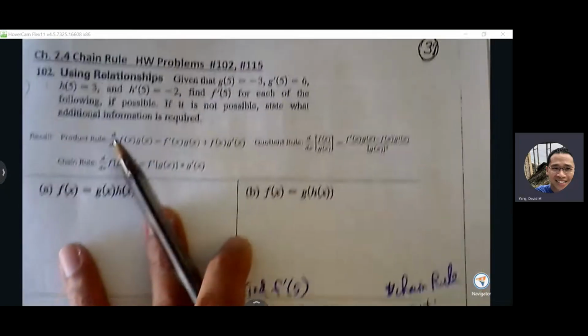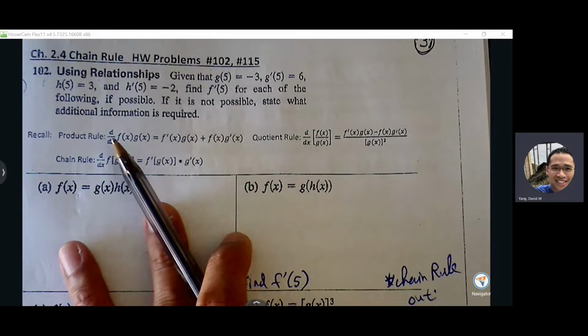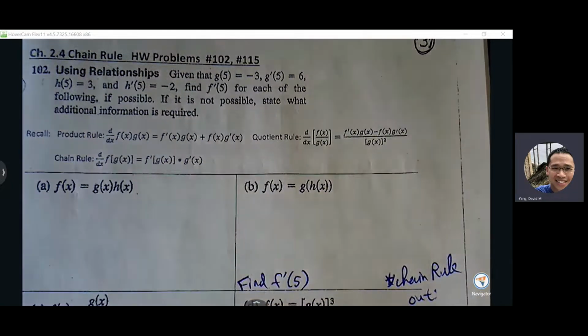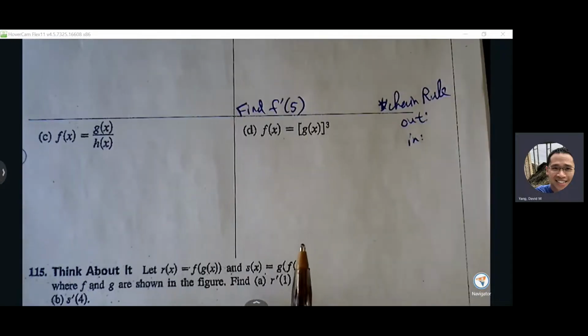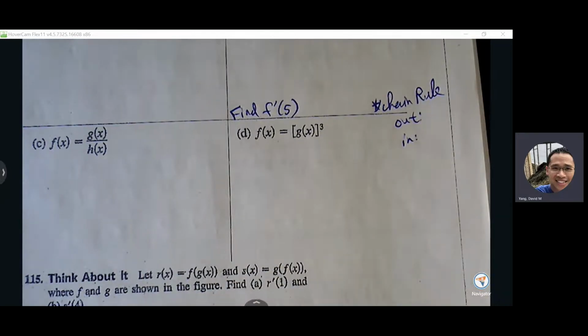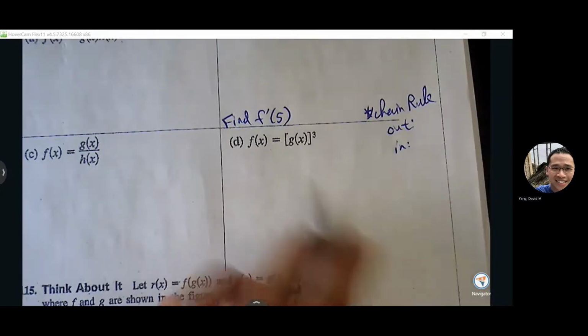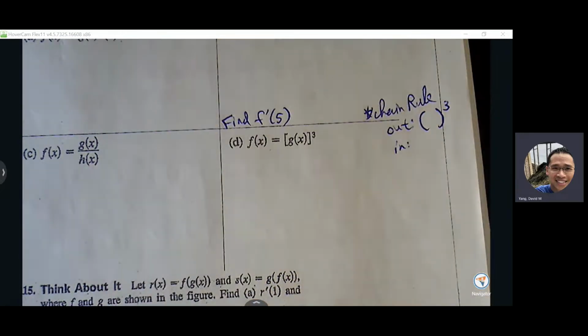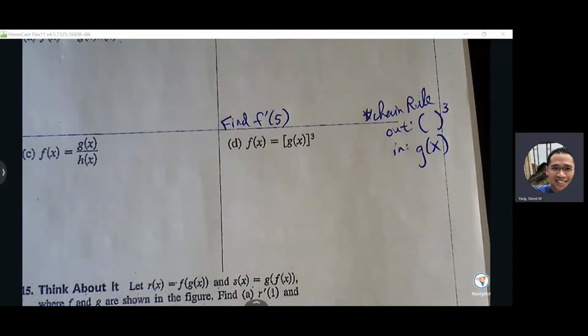Okay, so this is in the chapter 2 packet that you guys have. And then we'll move into that test review packet in a little bit. So page 39, oh, sorry, page 39, numbered part D. Now, what's the outside portion? We know there's outside inside, right? What's the outside portion? Yeah, or bracket, parentheses, cube, right? And the inside portion is just the g of x. Yeah, so we need to include that entire g of x as the inside.